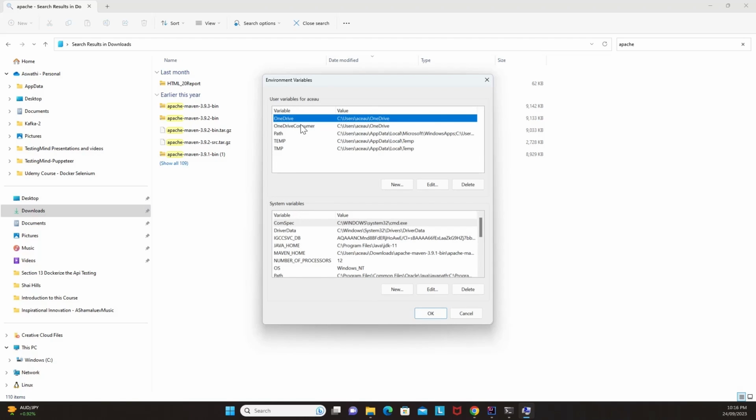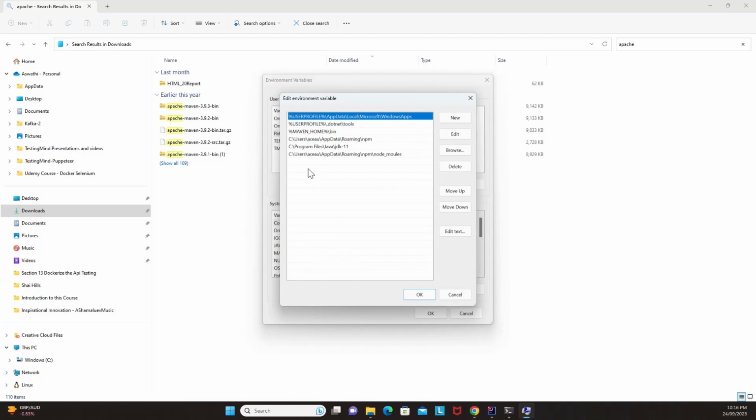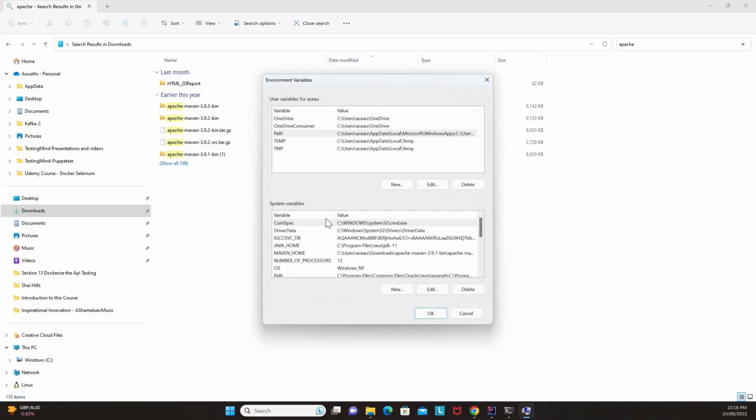Okay, now for the environment variables, we have to set up a path. I'll just double click on this path, and you can see that I have specified a particular path over here, which is %MAVEN_HOME%\bin. You need to specify this path exactly as it is appearing over here. Otherwise you will not be able to map Maven on your local machine. Similar to what we had done in our step number 2, setting up Java as well. Now this is the path. Once you have specified this path in the environment variable, you need to specify the system variable.